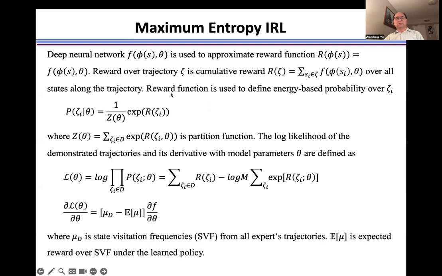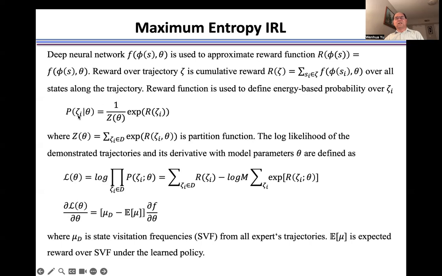First, we use a reward function to define the probability over the trajectory. That means if the reward over the trajectory is large, then the probability over the trajectory is also large.